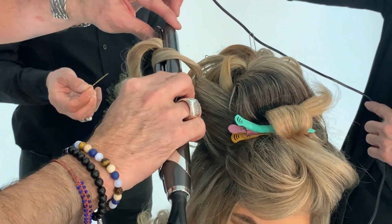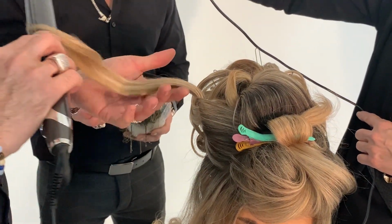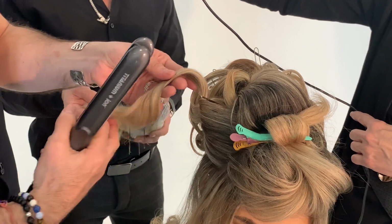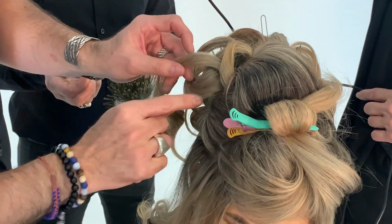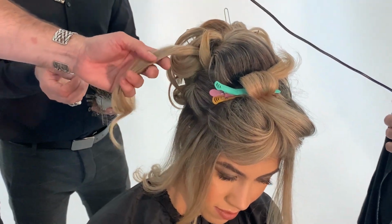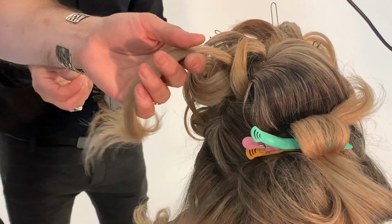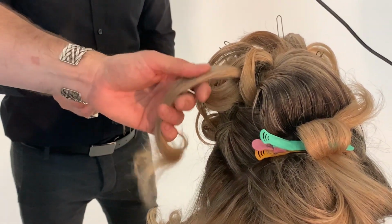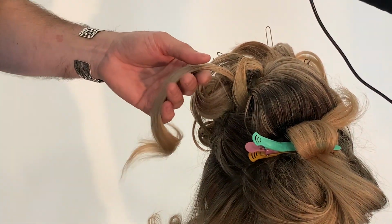And I can hold it from here through the end. So you see, I create 9 waves. And I can secure this part again. And I can play with my Style Up. The Style Up is just to smooth the hair, prepare the hair, and then I can use some products also.